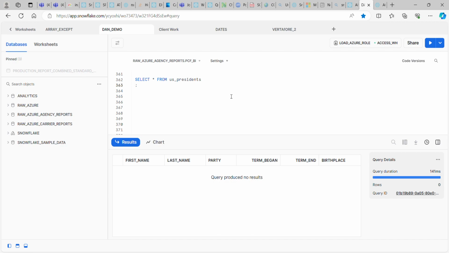And today we're going to talk about duplicate records. In particular, we're going to answer three questions. Number one, what is a duplicate record? Number two, how do we find it? And number three, how do we fix it? So let's start with the first question, which is what is a duplicate record?